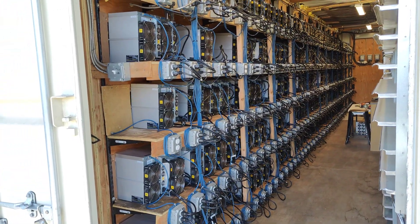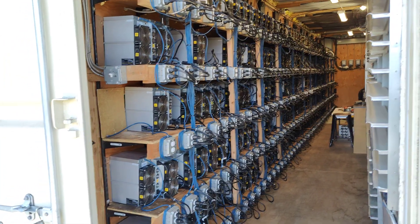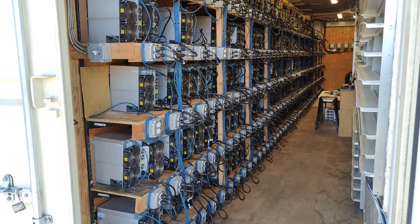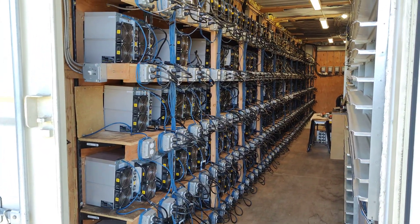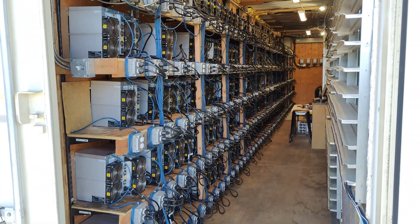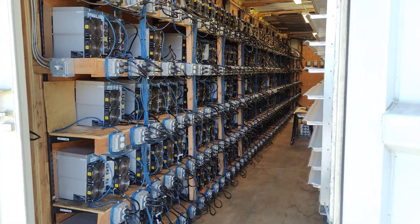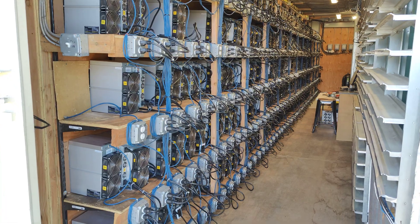Check out our site cryptoLLC.org if you want to set up a GPU or ASIC mining farm, or buy yourself some GPUs or ASICs. Best time to buy is right now — prices are down. If you got cash you don't want to hold onto it because inflation is eating away your cash. Buy yourself some GPUs, start a GPU farm, buy some ASICs, start an ASIC farm. That's going to be it for this one — until next time, bye.